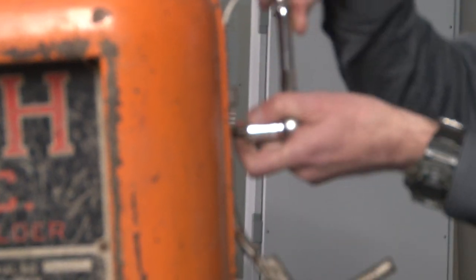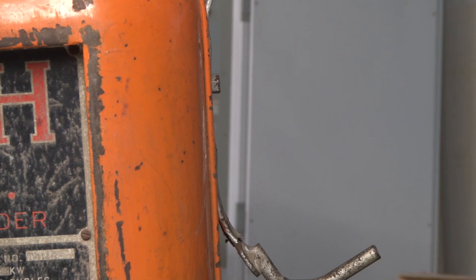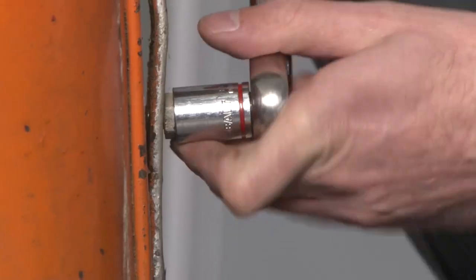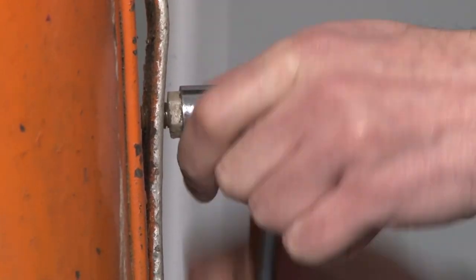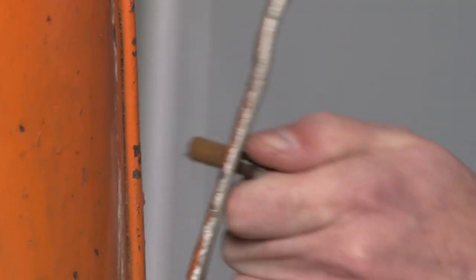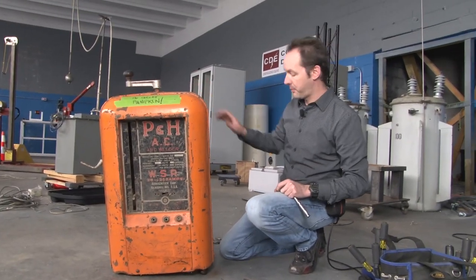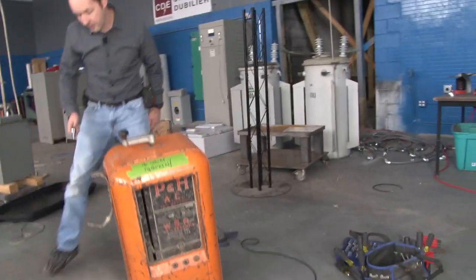Now, the reason I'm taking the handles off first is because there really isn't a lot to this from the outside. And I don't know if the handles are anchoring something internally or not — and it's very likely they are. Especially since they used two rather large bolts just to hold that handle on. They're probably holding something else, like holding the main body panels together. And to get the body panels off, I've got two screws here, so this piece has to come off.